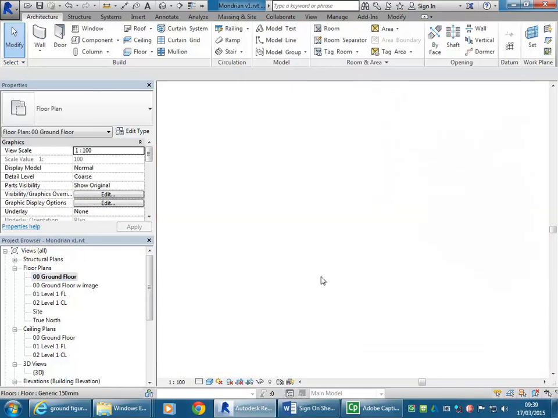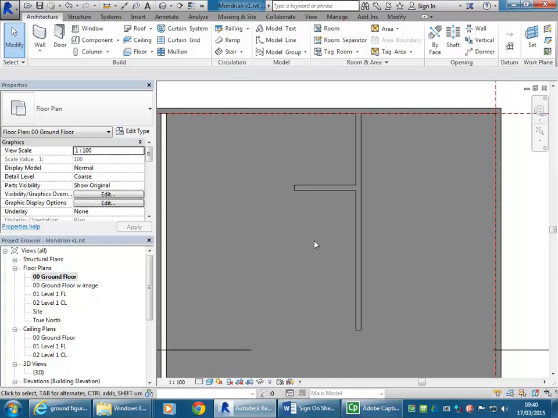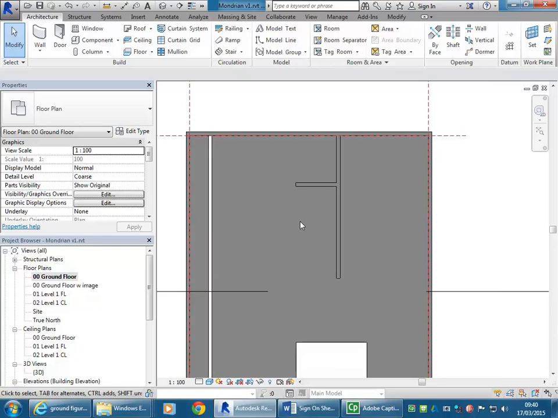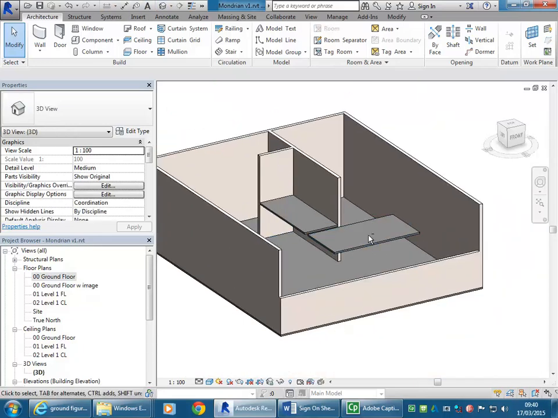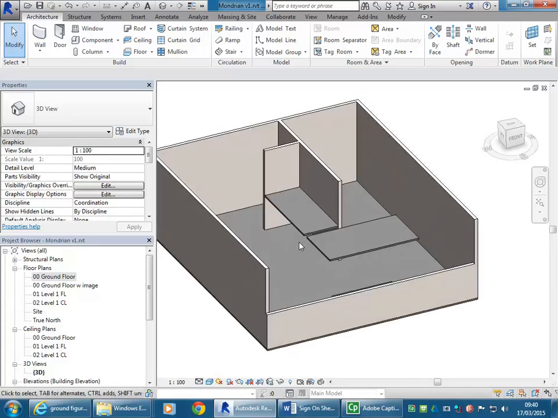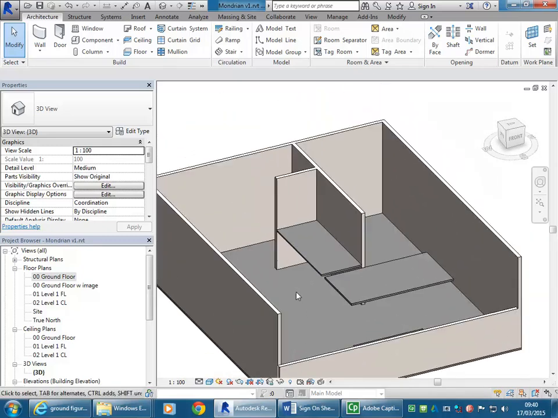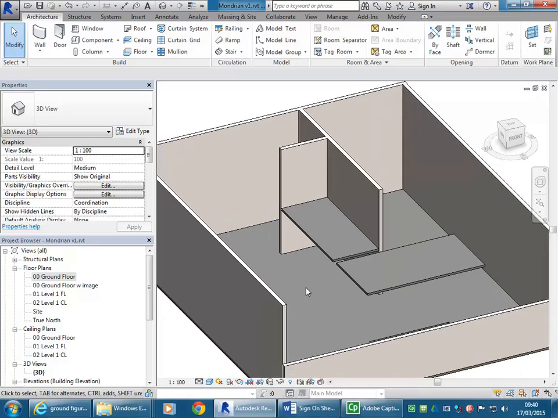And now if I go back to the ground floor plan, I can see those two walls because they've been brought down to this level. So hopefully that'll give you enough to start setting up things on different levels. And even just with simple spaces like this, you'd be surprised how interesting you can make it just by putting some different materials on and having a few different elements, basic fixtures and things like that.